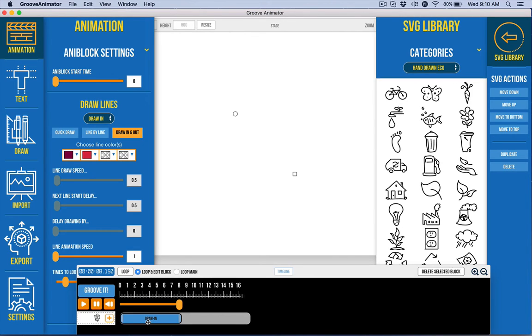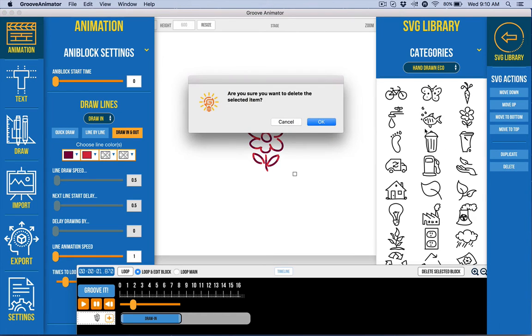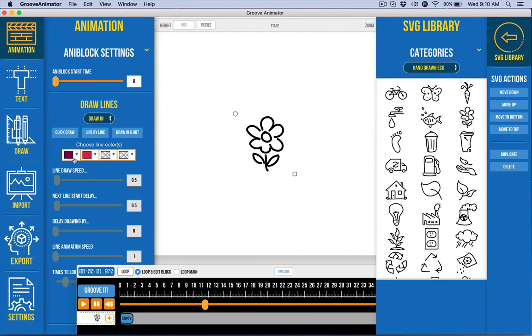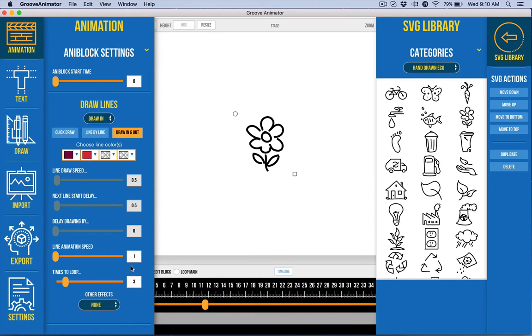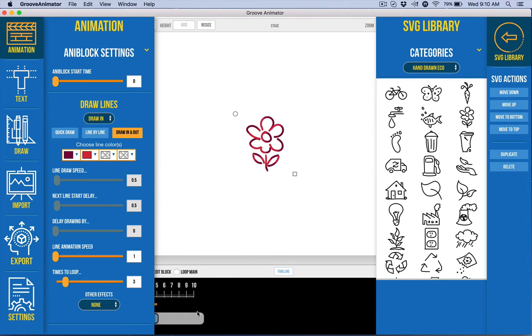Now notice that when you're first starting out and you're animating, you can draw along. By the way, you can scrub here and look at this. If you ever run into a situation where it's not working, you can simply go ahead and delete it and start again, then go in here and change whatever colors you want, and do it again, hit Shift Spacebar, and you're going to be able to animate it again.